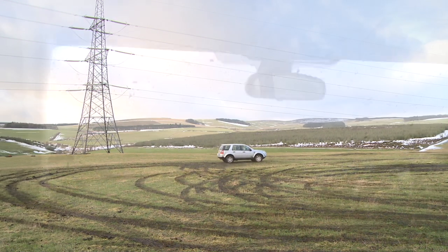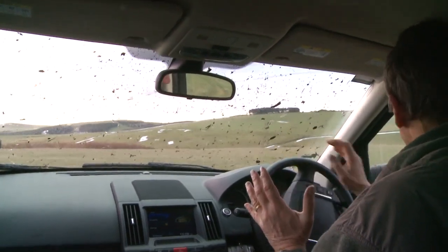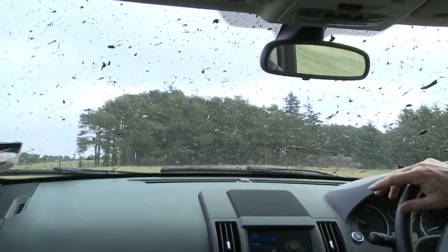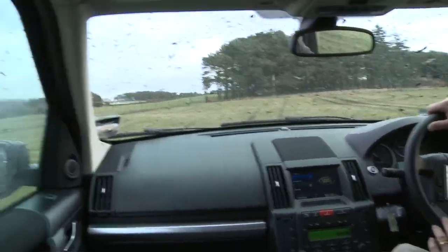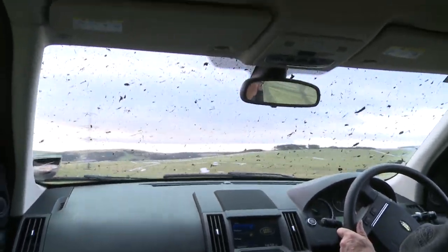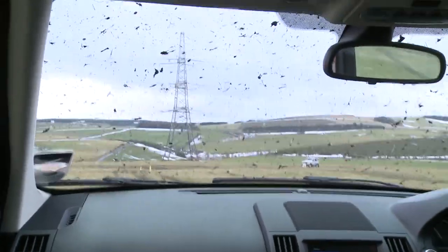I had full lock trying to correct that skid, and because I was so late in correcting it, off I went. Now I'm going to do exactly the same thing in slippery conditions mode. In slippery conditions mode it will react to the skid a lot quicker — therefore the quicker you correct the skid, the easier it is. 30 miles an hour, feet off everything when I get to the first bollard — a lane change at speed.